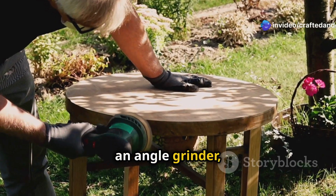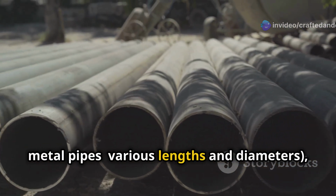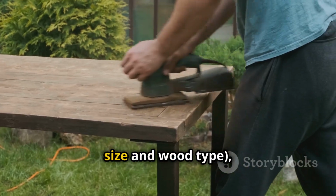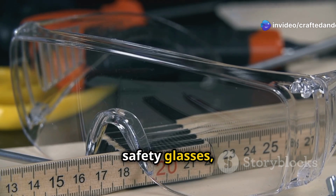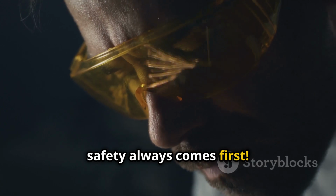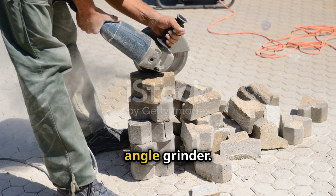An angle grinder, metal cutting discs for your angle grinder, metal pipes, various lengths and diameters, pipe fittings, elbows, T's, flanges, a wooden tabletop, choose your desired size and wood type, a tape measure, a marker, safety glasses, work gloves, hearing protection, and wood stain or sealant, optional. Remember, safety always comes first. Wear your safety glasses, gloves, and hearing protection when using the angle grinder.